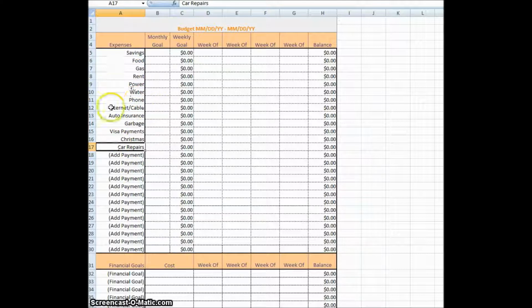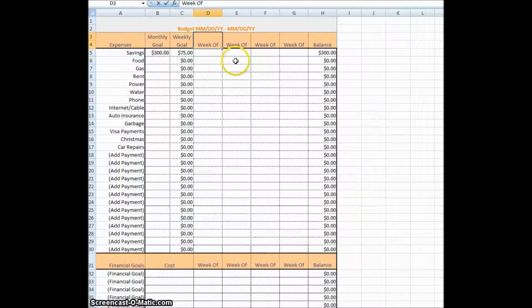So the idea is you set a monthly goal, you figure out your month's budget, and then the spreadsheet will break it down into a weekly goal for you, and then you input your progress as you go. So I put savings at the top, and I did that intentionally. I think it's really important to pay yourself. So let's say that we have set a savings goal for $300 for this month. So that gives me my weekly goal here, and that shows me what each week I need to make for the 4 weeks that this is.